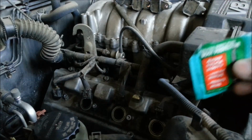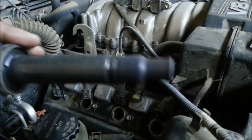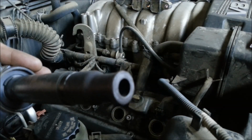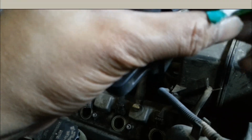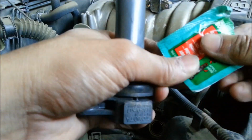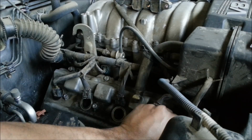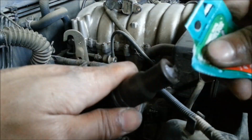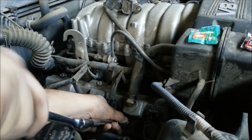What else I'm going to do is use this paste for the boots. Put some of this inside this little hole right here so that the boots don't get stuck. And that's pretty much it. Once you've got all these plugs in, all you have to do is just tighten up the 10mm bolts, and your spark plug change is done.